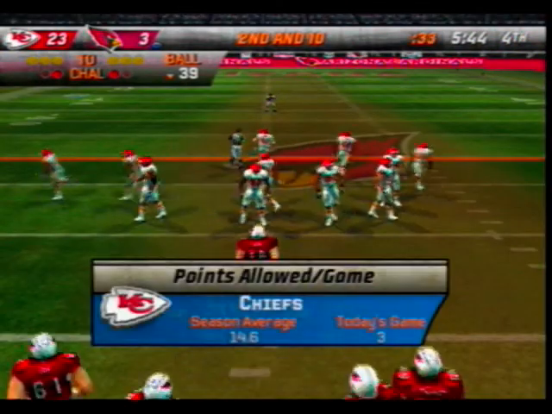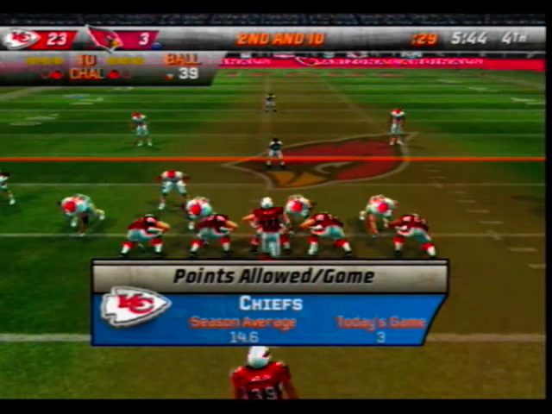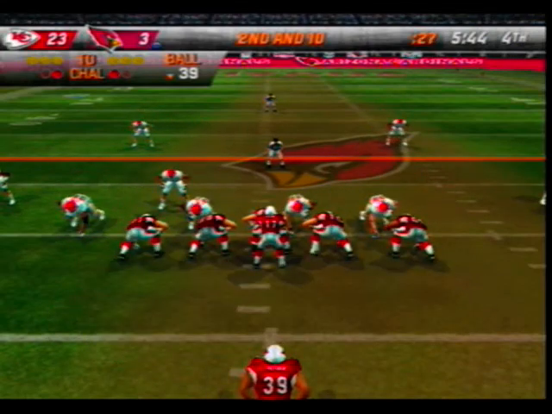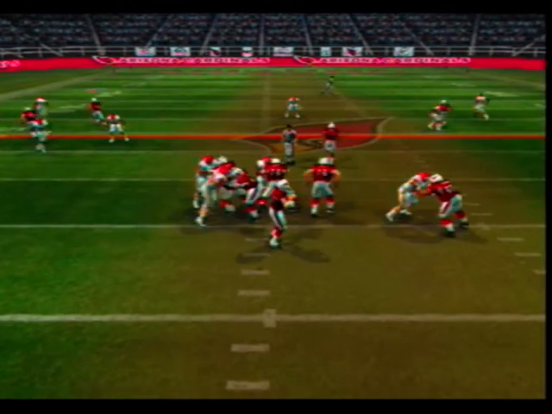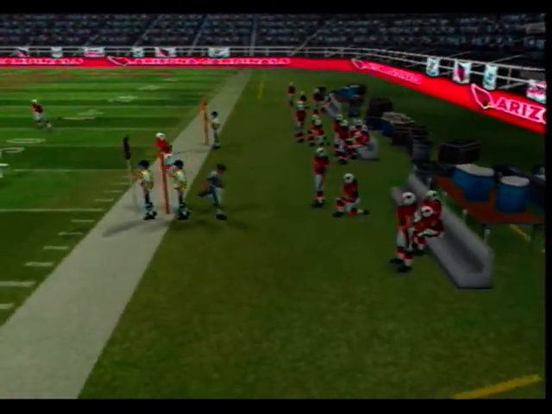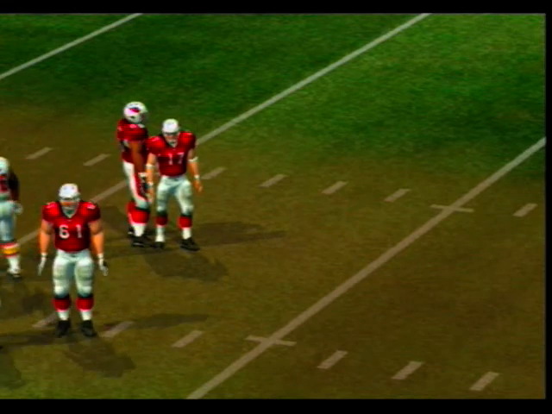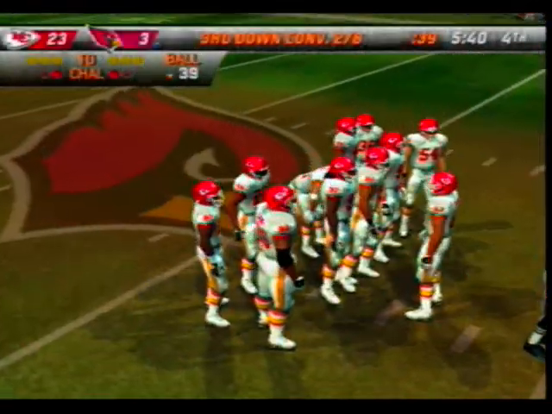Second and 10. Ball on the 39-yard line. No more, fellas. Kansas City comes out in their nickel package. Play football. Dropping back. Gets the pass off. The defense was coming after him on that play. He knew he didn't have much time, and he decided to get rid of the ball quickly on that one.